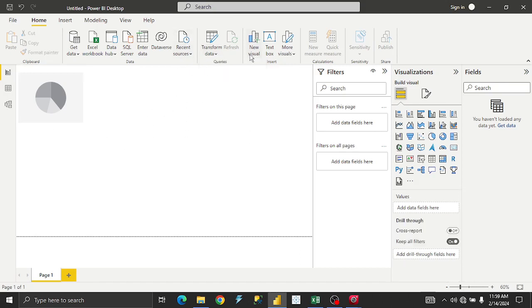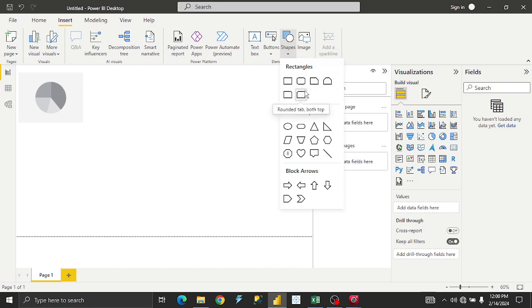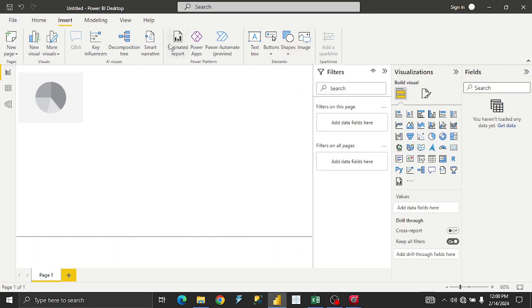Here is, I think, a text box where you write a heading, maybe the name of the dashboard. These are two more visuals. You can get more visuals here. So we are good to go. Let's go to the insert menu. The menu bar here, this is the title bar. Let's use the menu bar here. See the same thing. These things have their own function, but we hardly use them. These are shapes you can apply here. You can get an image that will fill in the environment here.